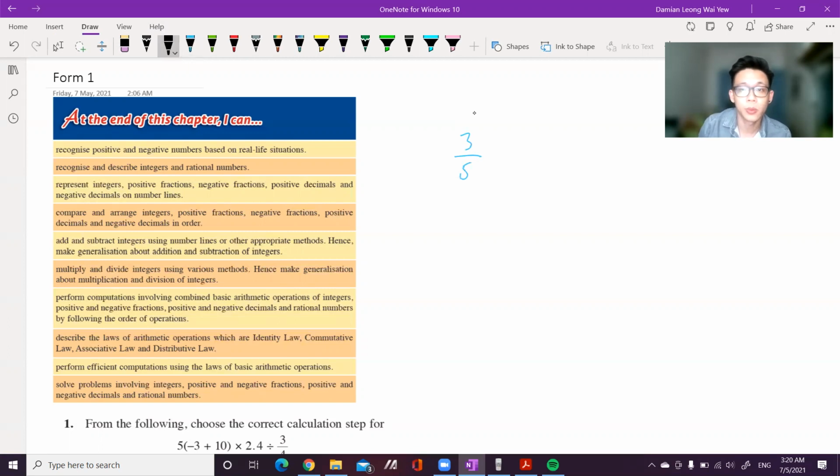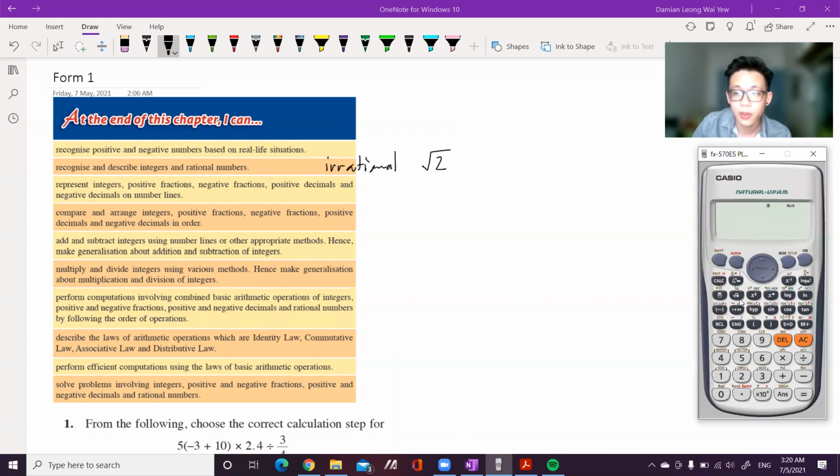So what would be an irrational number? Let's talk about irrational numbers. An irrational number would be a number like the square root of 2. If I input the square root of 2 into a calculator, it will not give me any fraction. It gives me a never-ending decimal that's all jumbled up. But that doesn't mean decimal numbers are irrational. Decimal numbers are rational as well.